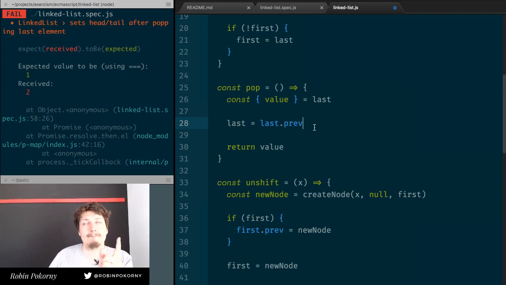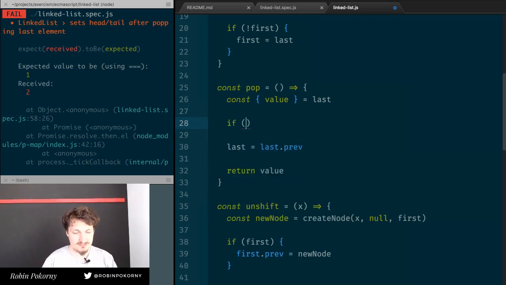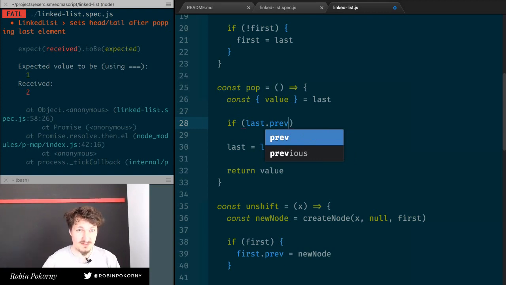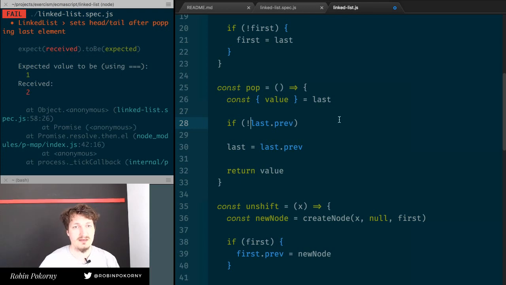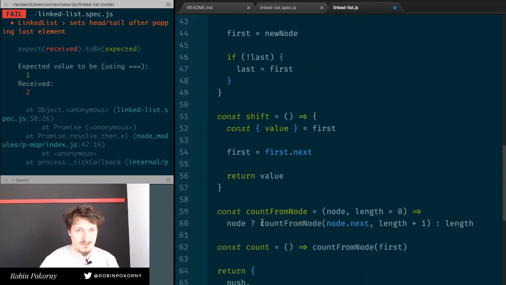Okay. So I take what I had there, and it is there. We can count it. It's there, but then I have to look if it had something in the previous, because if not, I have to change it. So if last dot had something from the previous, if it did not have anything, right, then we have to set first to null, and we have to do the same thing with the shift.